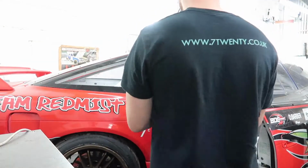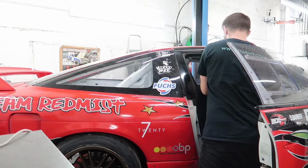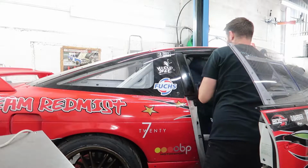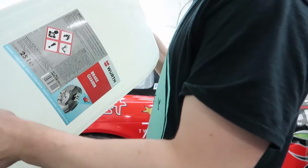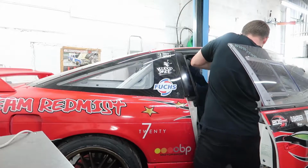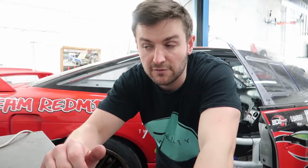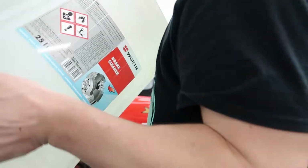Seat cover, I don't want to damage the seat. Or worse still, I don't want to get it dirty. Oh, can you imagine getting it dirty? So yeah, chuck that one there. Like I said, these weigh a ton. Alright, so maybe they don't weigh a ton, but they definitely weigh a lot, and I'm sure two of those have got to be similar to my sort of weight, so it makes it a bit more realistic.